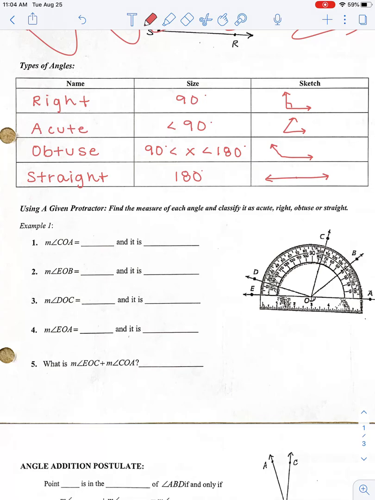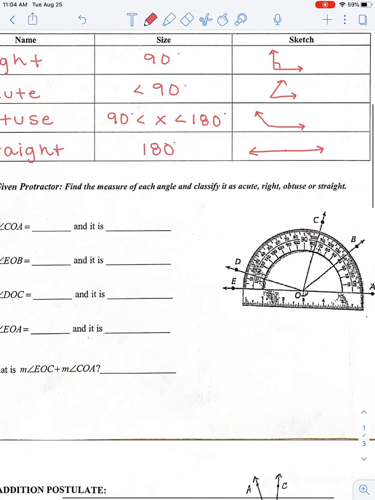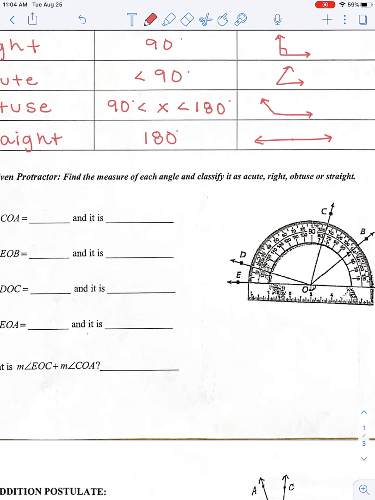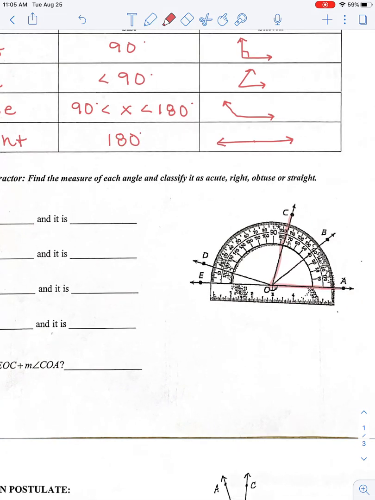I know this is not the best picture, so I'm going to try to zoom in as much as I can. All right, so the first one, it says, example 1, find the measurement of angle COA. So how we do this, you're going to put your pencil or pen on point C, drag it down to the second point, which is O, and then over to the third point, which is A. Okay, so there is our first angle we're looking at, COA. And we have to figure out how many degrees that is.